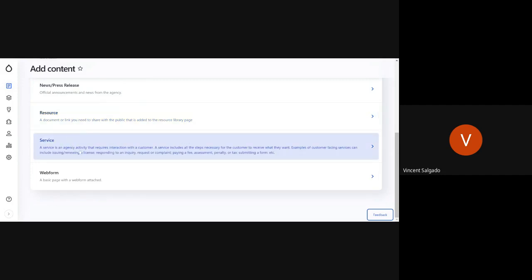Next, we have service. Service is something that's new that we want agencies to be aware of. We want agencies to start identifying all of the services that your agency provides. That way, at some point, the state would like to create a website that will show all of the services that all the agencies provide. One thing that the state has always had an issue with is having an up-to-date list, because a lot of agencies will either take away or add new services and then don't report it up. So we never know how 100% accurate those services are.